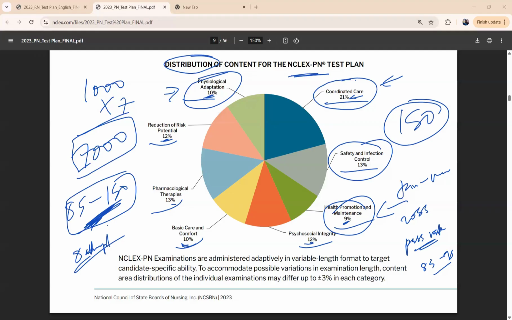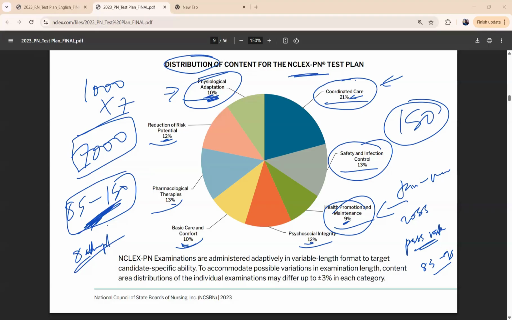You need to understand the NCLEX plan, and then study. That is how it works. If you don't understand the NCLEX exam, you might ask a certain student what they think went wrong, and they say it's because they don't really know med-surg. There are a lot of disease conditions that came out on the exam. Guess what? It's just 10% on the exam, so it's not possible to have a lot of disease conditions.